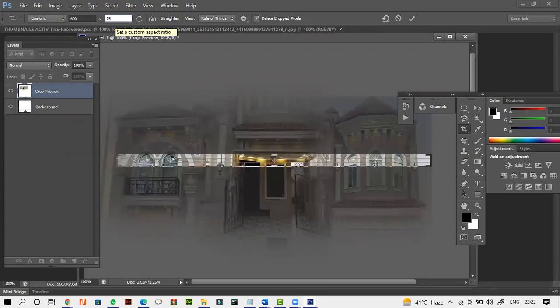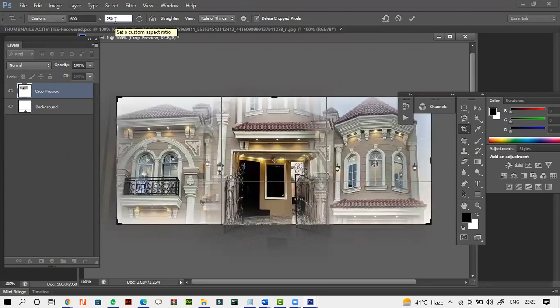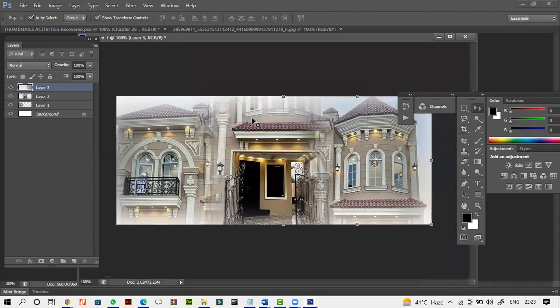I could have even entered the dimensions directly, let's say 600 by 250. Press enter. So once I crop, this is the end result that I get. You see, it's totally different. No one can tell. Yes or no? Yes. So that's how we can use the feather tool.